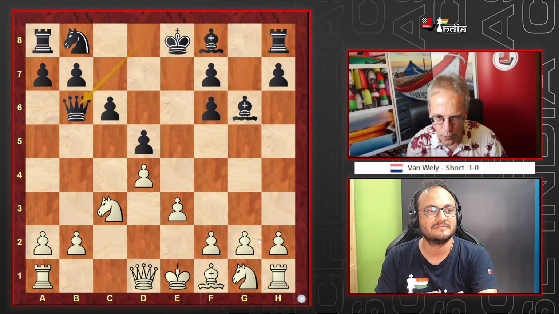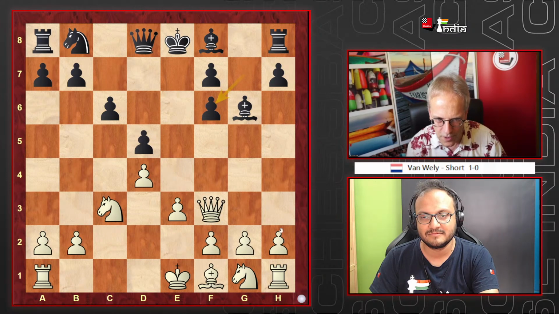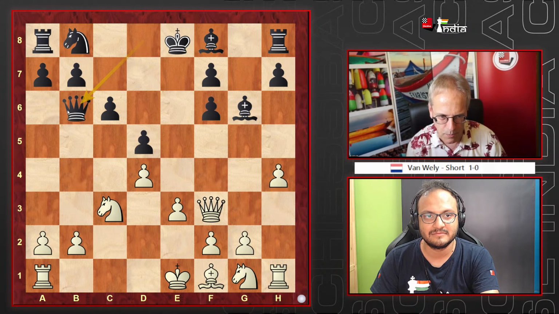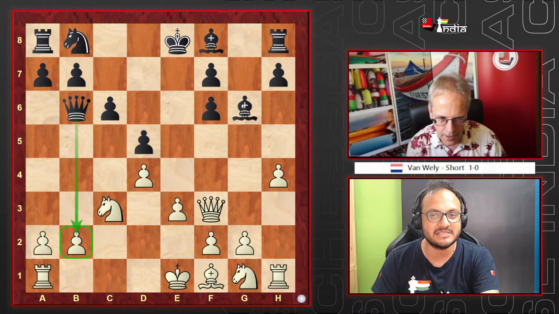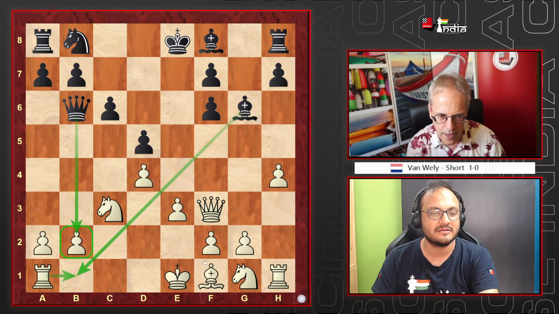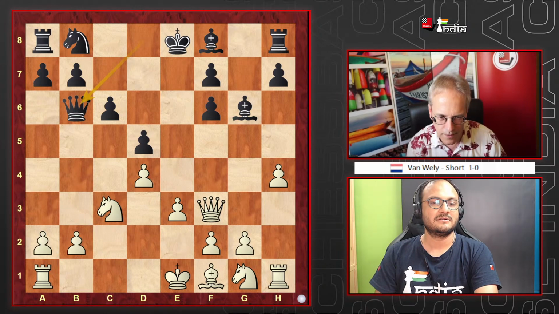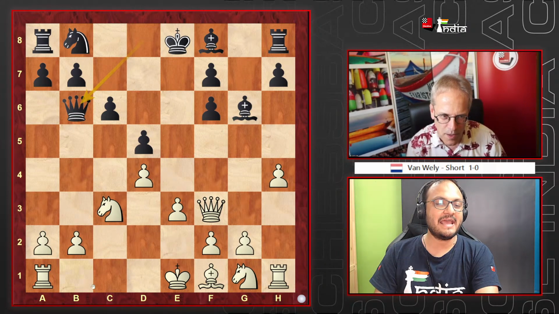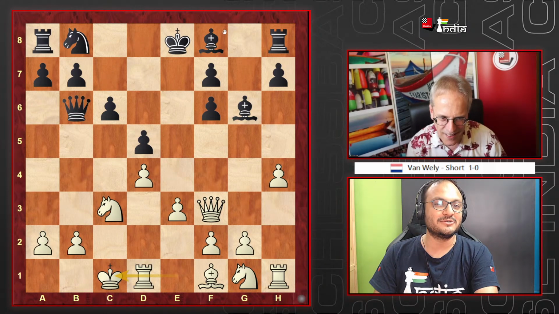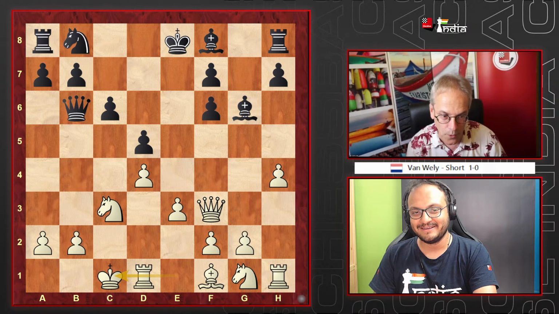So if you play h4, maybe that's what we were discussing, queen b6 is possible. It's not easy, because there's an immediate threat of queen takes, and you cannot play rook b1. So I think long castle, but it looks very dangerous, with the king and bishop looking here. It's not a great idea.